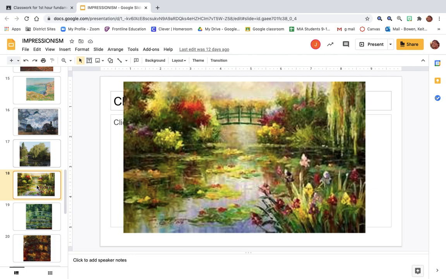When he did a lot of his paintings, he did them at his home in Giverny. That's north of Paris, about a 45-minute drive, and you get to Giverny. What he does is he dammed up the river and had this pond. He has a Japanese bridge. He has these trees and flowers and irises and all these lily pads and everything. It's this beautiful, beautiful place.